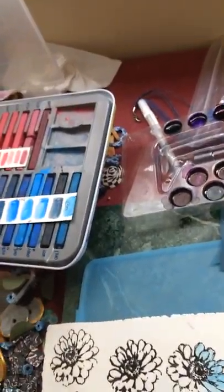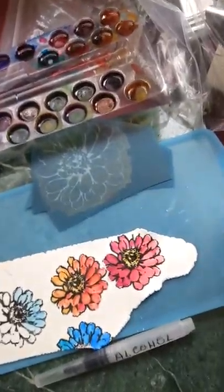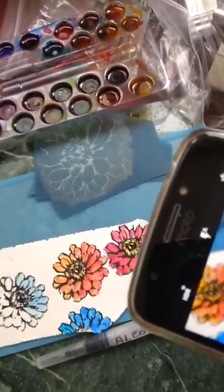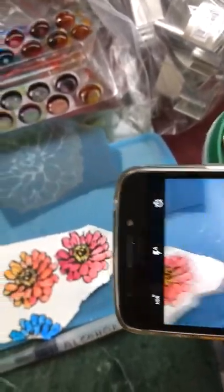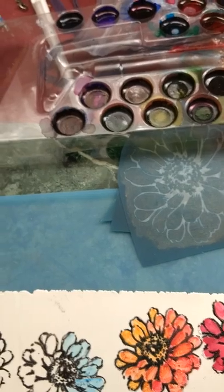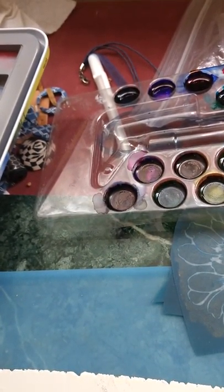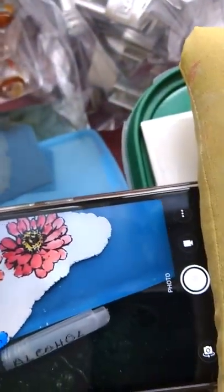I wanted to use the camera, so now I'm using my husband's phone just to demonstrate what I wanted to do. I wanted an overhead camera shot, and it was doing the job. I didn't want to catch the container it was on, so what I did is extend it out — of course that makes it precarious.